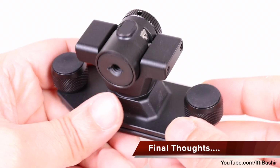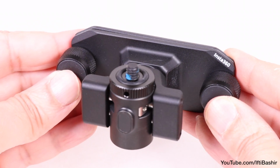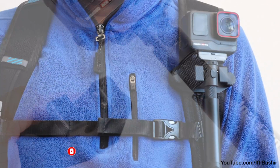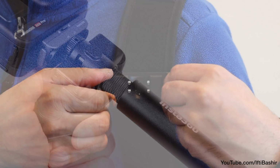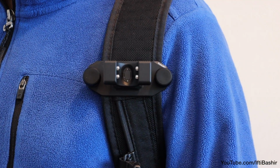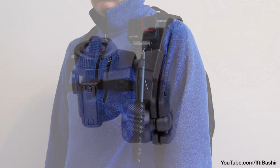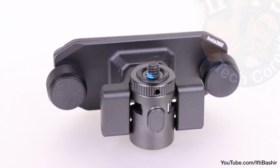As it stands then, the Insta360 magnetic selfie stick holster is a powerful yet simple tool that provides easy access to your camera and selfie stick in a pinch, yet provides the convenience to store it away when you need to free your hands or when you want some POV footage. Quick and easy. Easily attached to a backpack strap or a waist belt with just a twist to adjust the orientation makes it suitable for a wider range of applications, ranging from hiking through to underwater diving. With a superb fit and finish, if you need to free your hands and are after an easy solution, this is ideal.